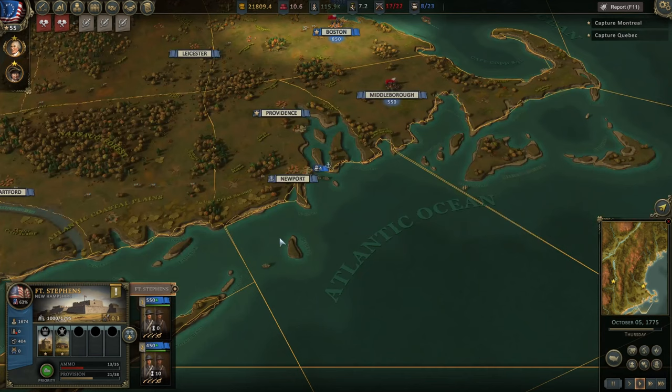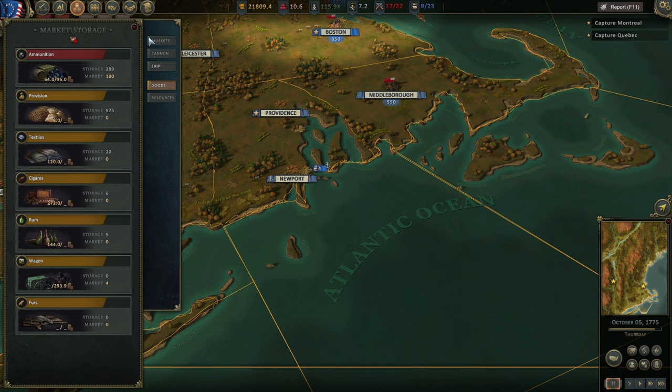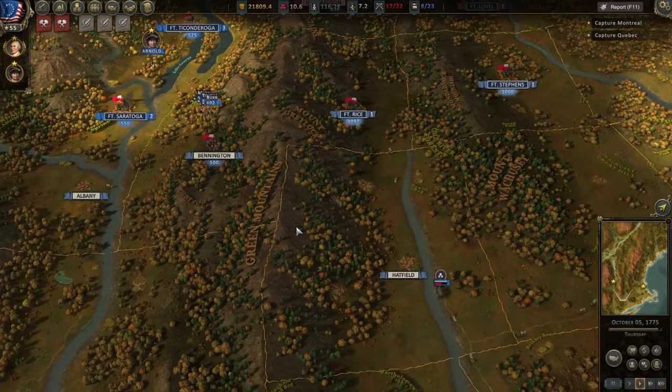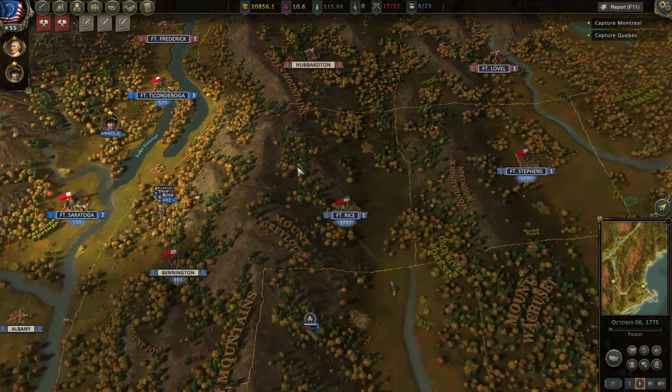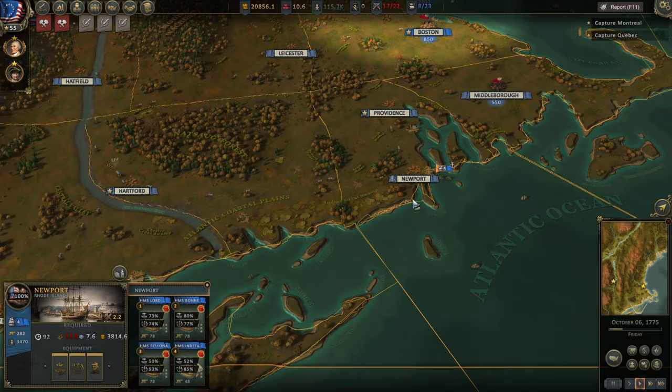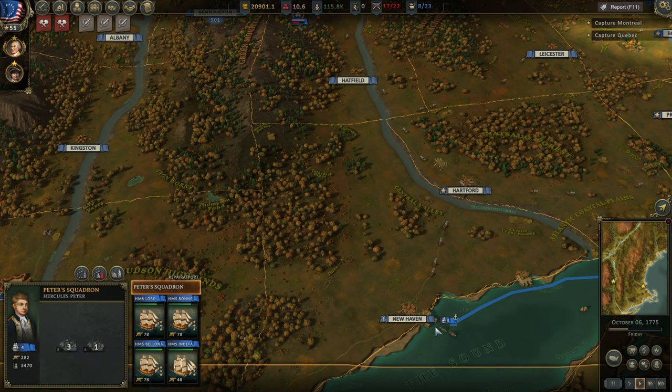And let's take a quick look at goods. Yeah, we don't have any furs. Okay. We have a decent amount of ship's cannon, however. Good to have, just in case. Okay, let's see. New Haven has more men. Let's sail that fleet over there to repair.